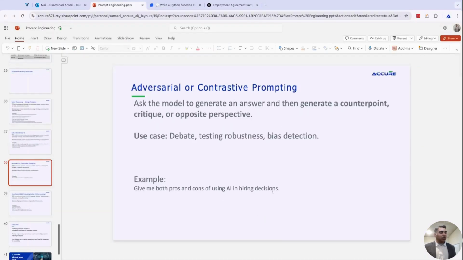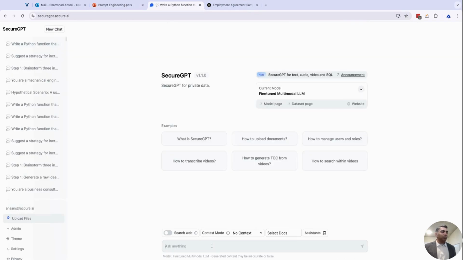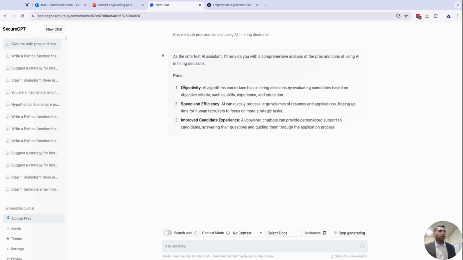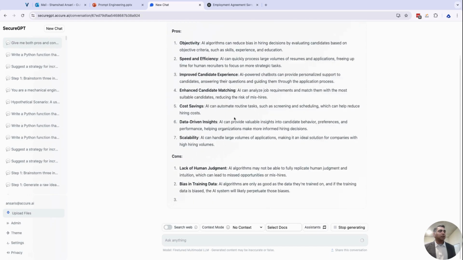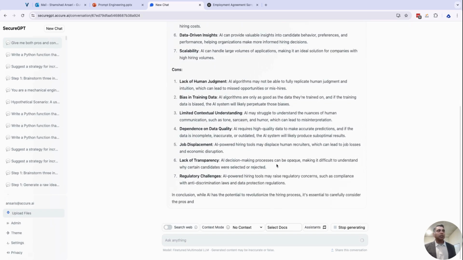If you just execute this, you will see that it generates both sides of the story. Pros: objectivity, speed, improvement, enhanced candidate matching, cost saving, data driven insight, scalability.